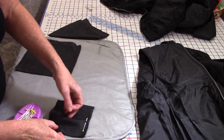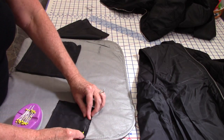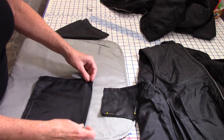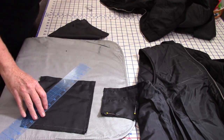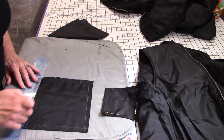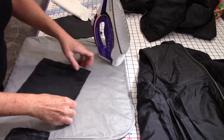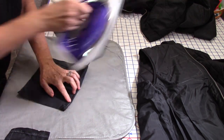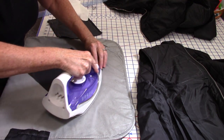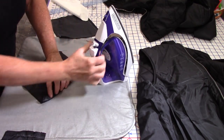I could probably, yeah, I'll just baste that part because I was thinking about leaving that. Yeah, never mind. And then these right here, I'm just going to be marking them. Just this will be a 1/2 inch. This will just get pressed in right here. Real simple. Okay, now all I got to do is press 1/2 inch right here on the wrong side. Make it into a pocket.